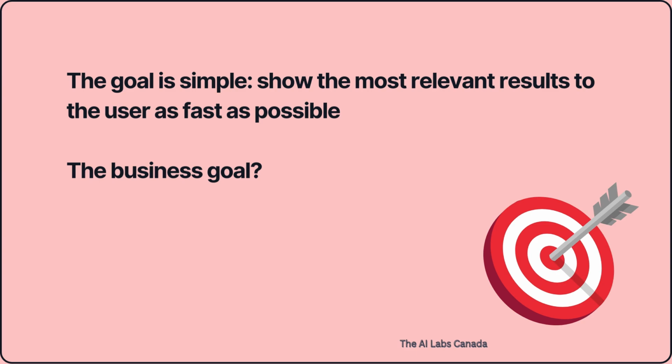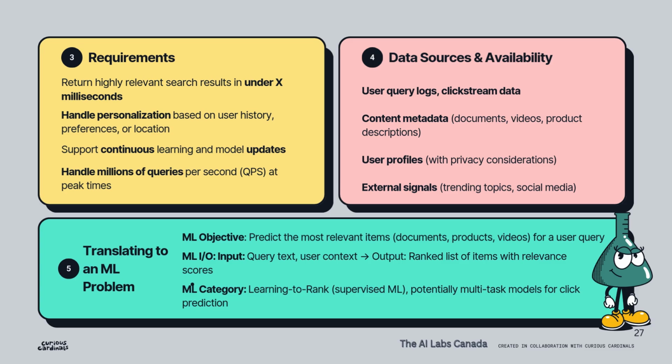The business goal: improve user experience, drive engagement. And let's be real, we also want to increase revenue so that the users keep coming back. So yes, this is the use case and business goal. We need to define the scope. We should check with the interviewer what features our system needs.